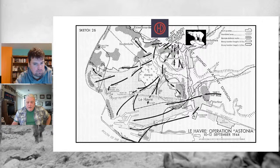And they do the initial attack. They seize the heights. And then the 51st Highland Division does a night attack at midnight. They join in the attack. So it's a sort of sequenced staged attack, so you can get maximum support from your artillery. And they go into the area of this forest here in the middle, the Forêt de Montgéon. So this is all happening on the night of the 10th, beginning of the 11th. So bomber command comes back on the 11th, 146 aircraft dropped 742 tons of bombs on the western part of the town.